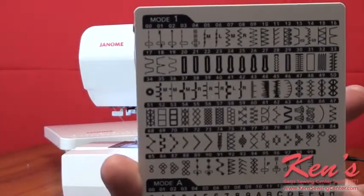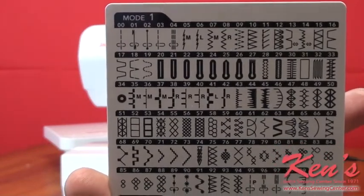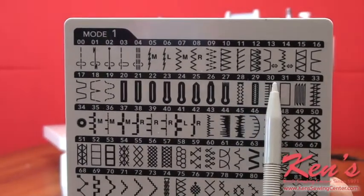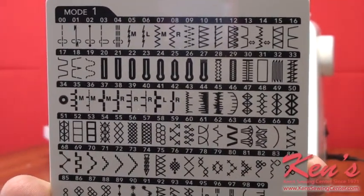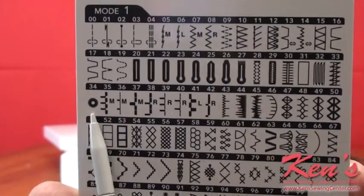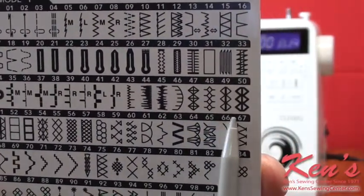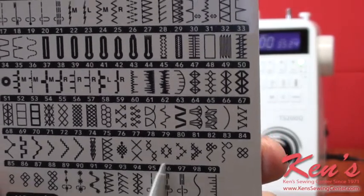The TS200Q is loaded out with plenty of stitches — there's a full stitch placard on the website. I've got one-step buttonholes, regular utility stitches — straight stitch, zigzag, overcasting — and blind hem stitches. The one-step buttonhole attachment lets me size buttons every time to whatever style I dial up on screen. I also have different applique stitches for quilting and giving a garment a vintage look. There are heirloom stitches built in — pair them with a wing needle and it makes a really large decorative hole in the garment, which looks beautiful on little girls' dresses and napkins.